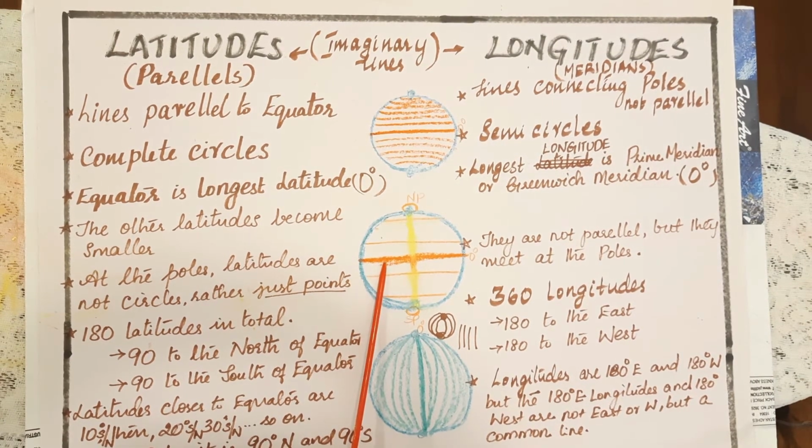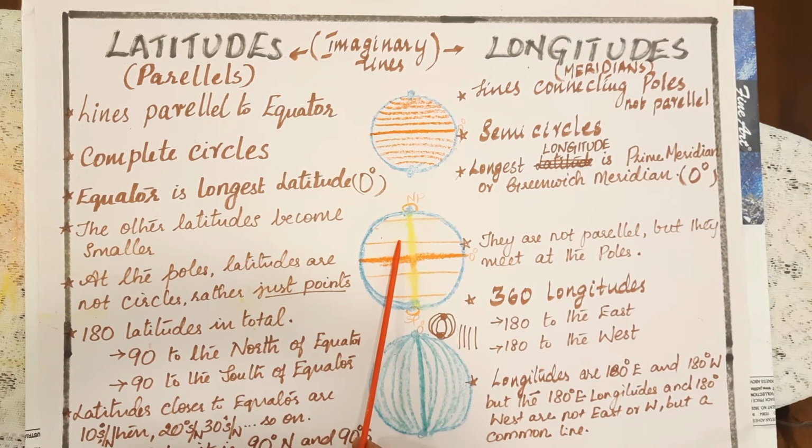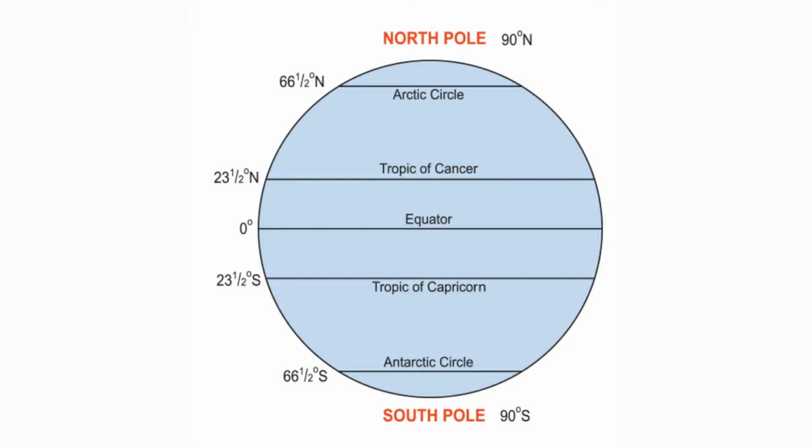So now we've learned that the equator is the most important or the longest latitude. There are other latitudes that are important. What are they? Just above the equator towards the north, this is the Tropic of Cancer. Then the next important latitude is the Arctic Circle, and then finally the North Pole. Similarly, below you will find the Tropic of Capricorn, that's a special latitude, and the next one is the Antarctic Circle, and then last is the South Pole.